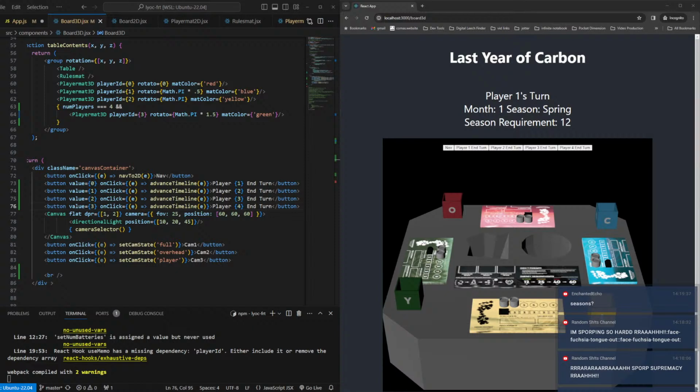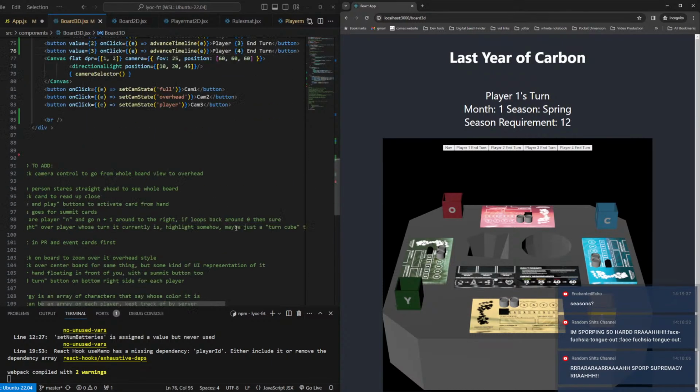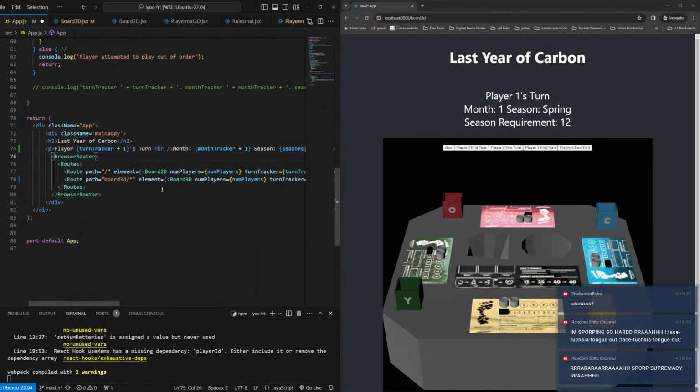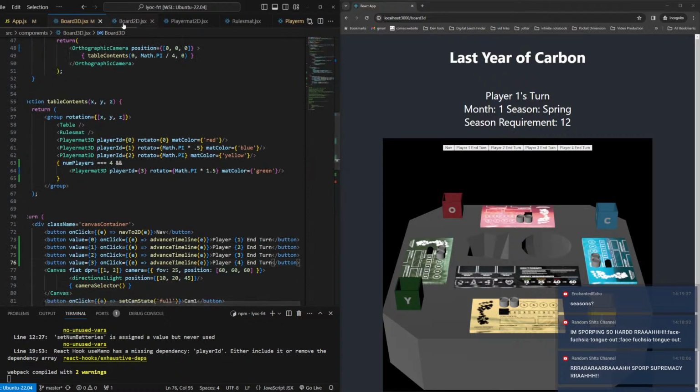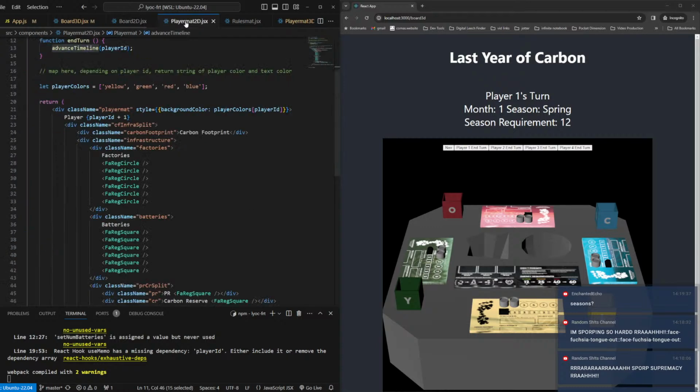And so what I'm doing is I'm trying to have simple ways of changing the game's state based off of whose turn it is. So it starts out player 1's turn, month 1, season 1, season requirement 12. Player 1's gonna end their turn, then player 2, then player 4. Alright, doesn't look like it's liking that. So what I'm gonna do instead is I'm gonna copy. This is very script kiddie-y. I'm at 2D.